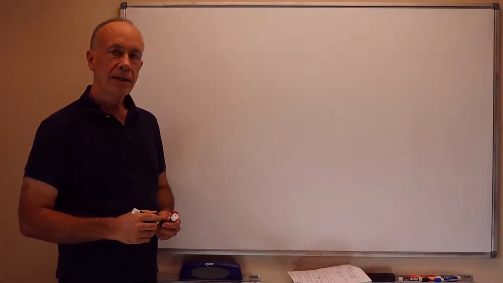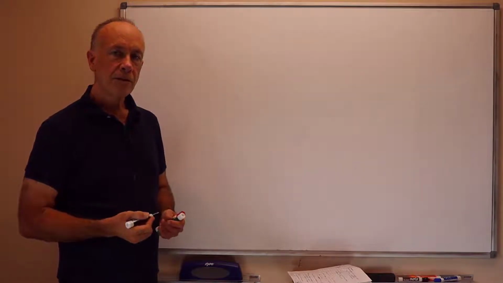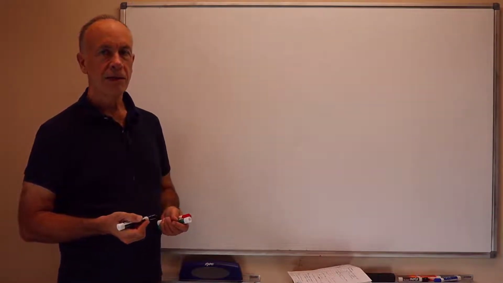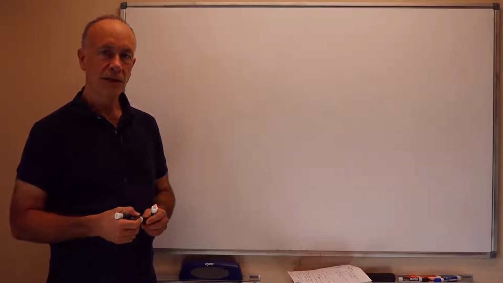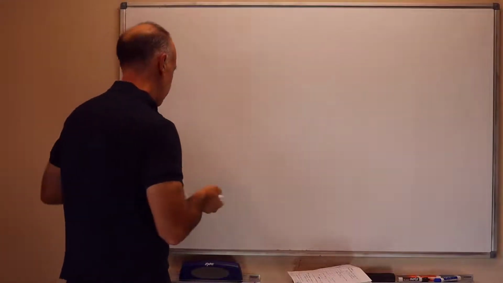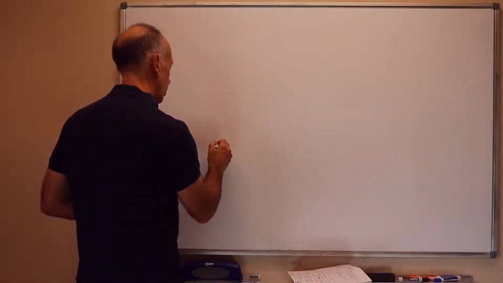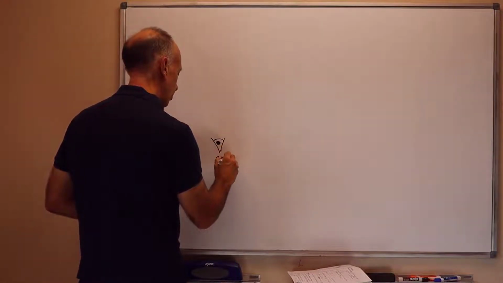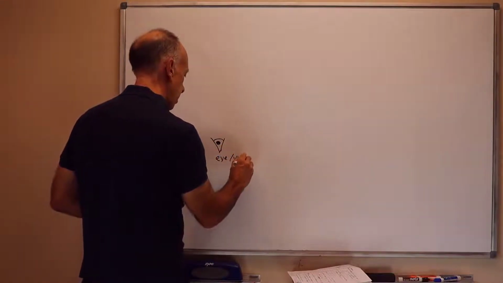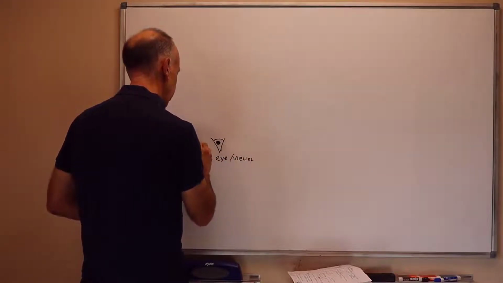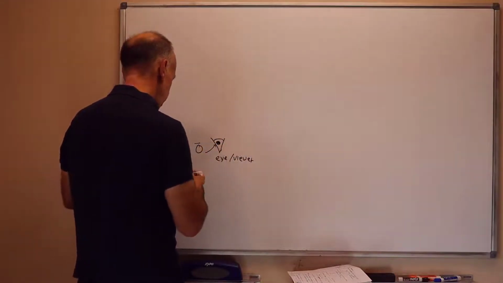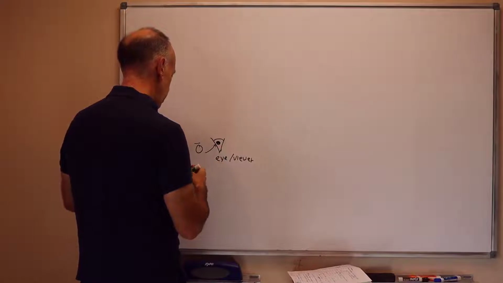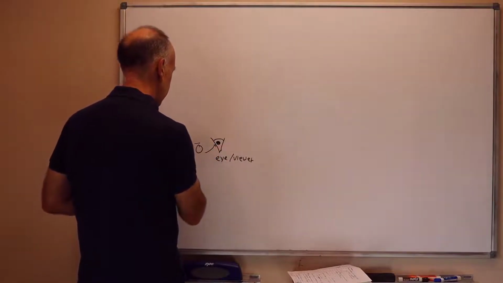So to get the correct formulas for the perspective transformation, we need to be more precise about where the view screen is and so on. So let's draw the picture again. So here's the viewer. This is the eye position, or the viewer. And the viewer is sitting at the origin. And let's draw the x and z axis here.